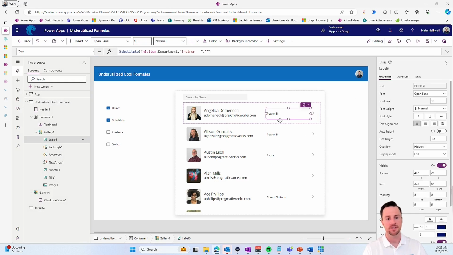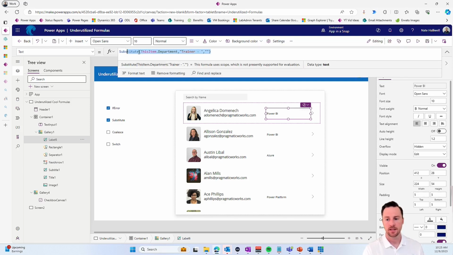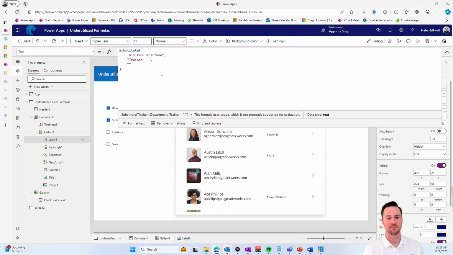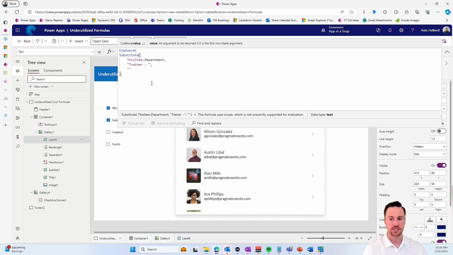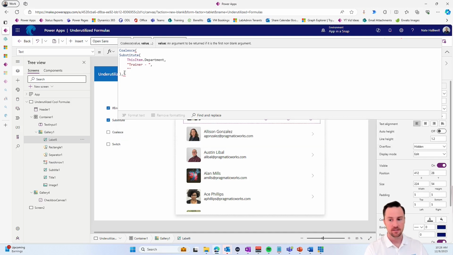The Coalesce formula simply returns the first non-blank value that you provided. So if this is our value, then I'm going to wrap this entire thing. And I'll do some formatting of the text here. That's some of the feedback I get in my videos, that I forget to format text to make it easier to read. So this is currently our formula that is producing the department without the word trainer. So if I want to say if is blank this, rather than doing that, let's use the Coalesce function. So Coalesce, and then this is the value that I want to look at. And if that is blank, then just put in maybe unknown.